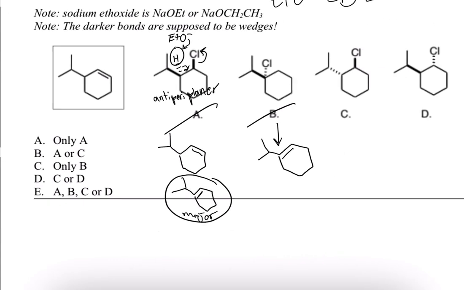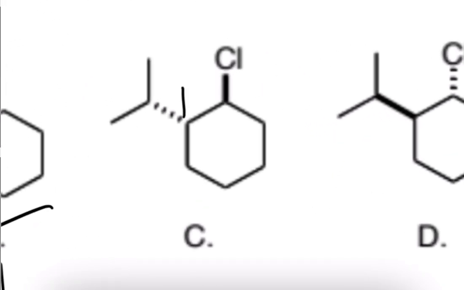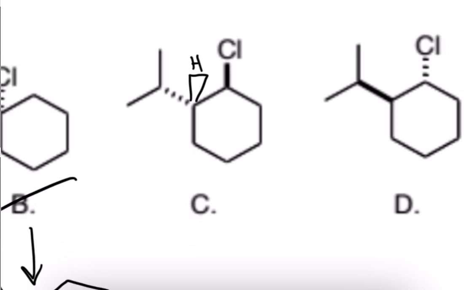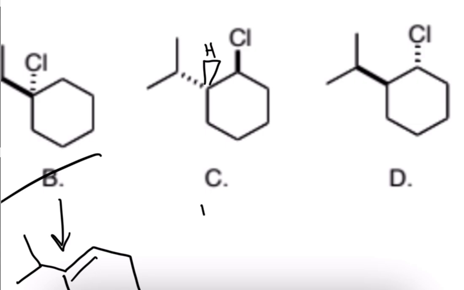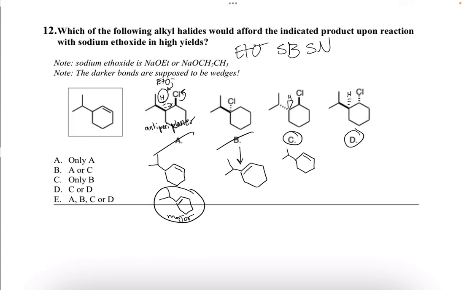That can't be it. Okay, so let's look at C. Well, we have a hydrogen here, so that can't eliminate. So the only way that it can eliminate would be giving us our desired product of this one. So C is our answer. And the same thing with D, because the hydrogen and the chlorine are on the same plane. So that is why C and D are our answer. Well, really, D is our answer for C or D, because they give the major product, and that is what we're looking for here.